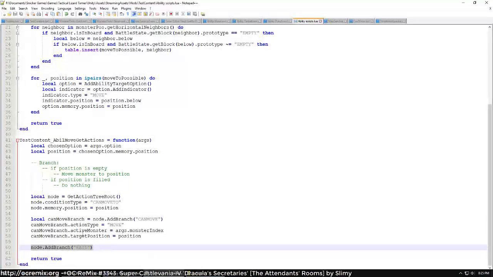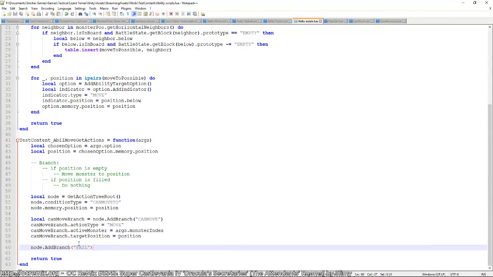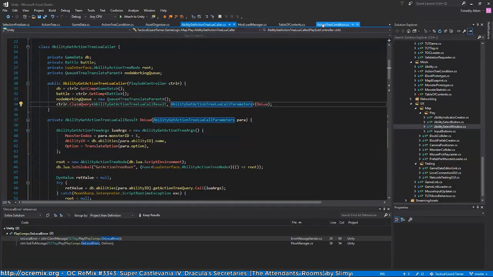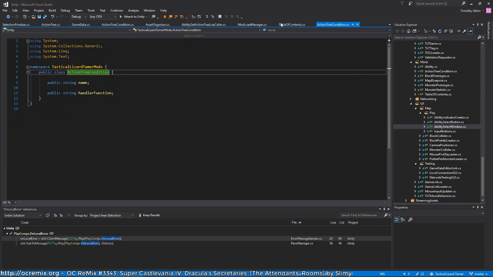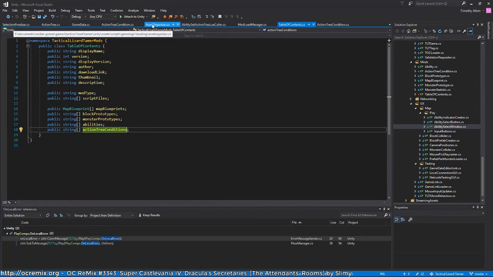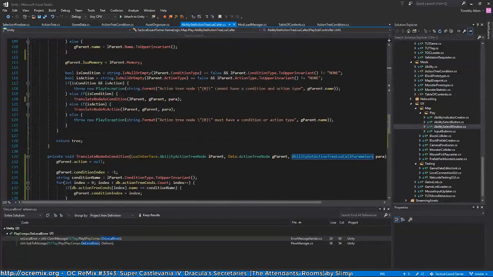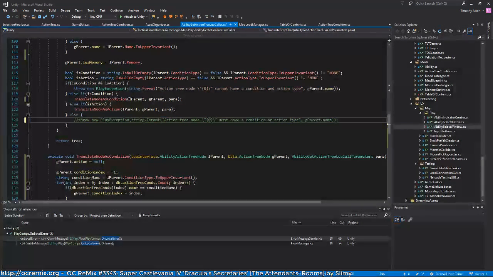Because I actually kind of like how it is here. It's just a null node. It doesn't do anything. So I guess it's okay if a node doesn't have an action or condition. Okay, so I can take that away. They just can't be both, I think is the main thing.